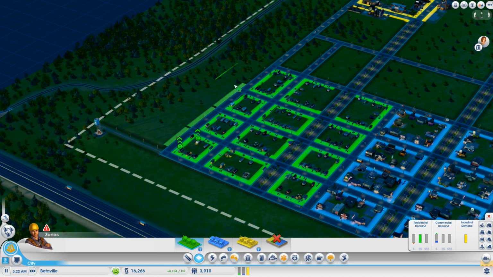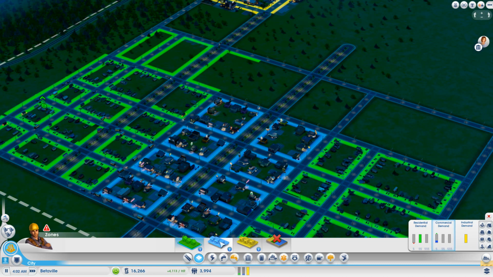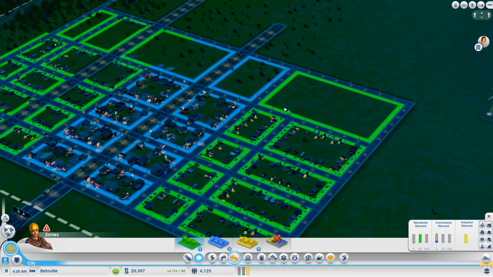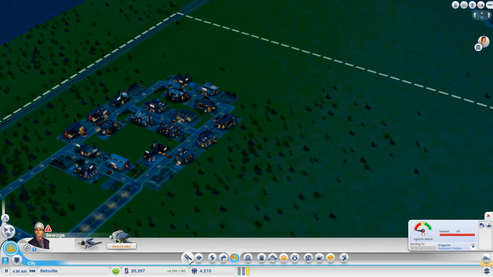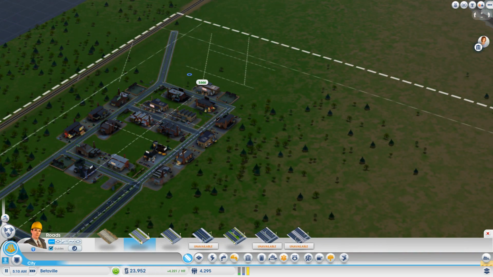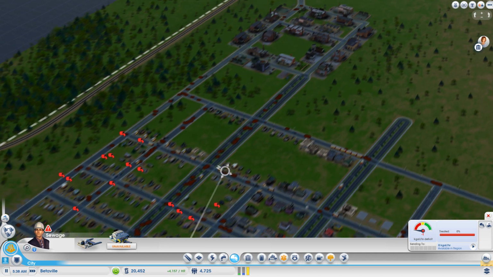Okay, and let's put houses all along here. And here. And in here, and the other half will be commercial. That must be residential. Now out in our... Actually, so we have factories over here, and this might as well be the messy part of town. Okay, sewage. Look at all the sewage go.